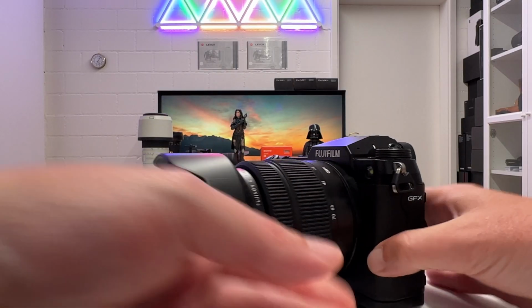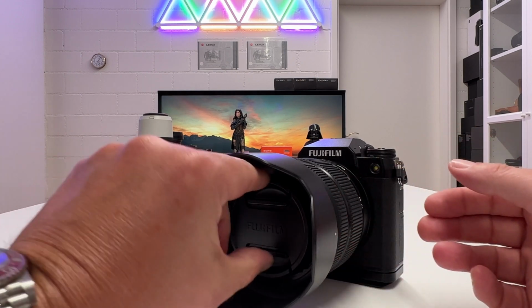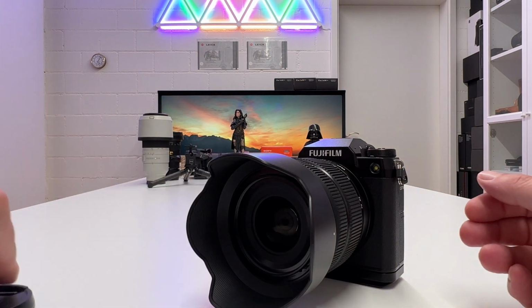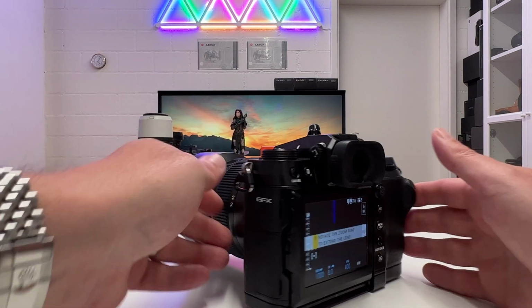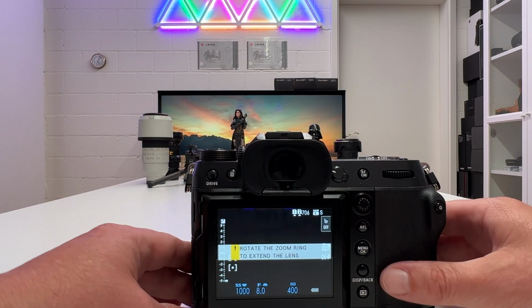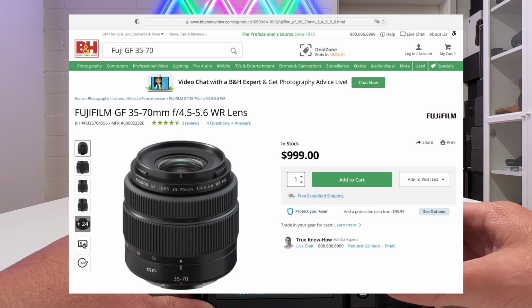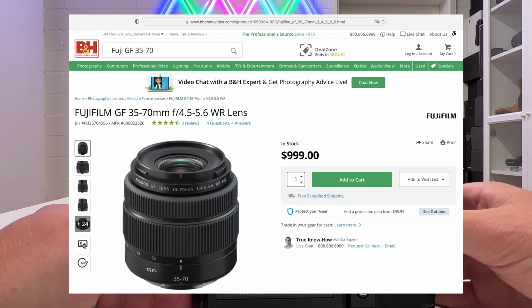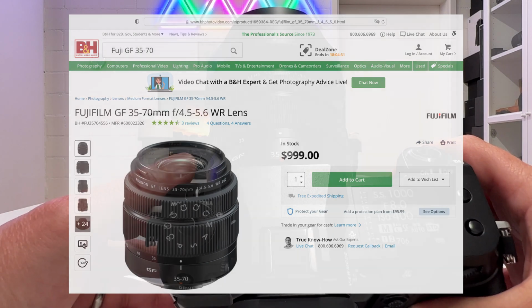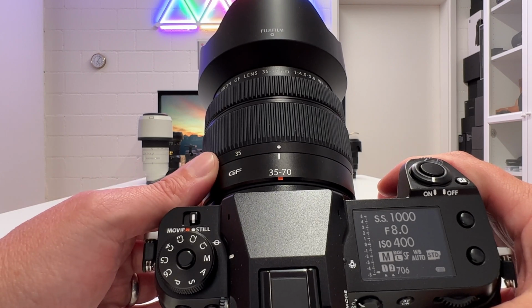The filter thread of this lens is 62mm, so you also don't pay a fortune on filters if you want to use filters on that lens. And in general it is a very affordable lens for a price tag of close to $1,000, so $999 is what I currently see at the website of B&H in the US, and clearly that is a lower price tag than what you typically pay for the high quality prime lenses you can purchase for the Fuji GFX camera system.